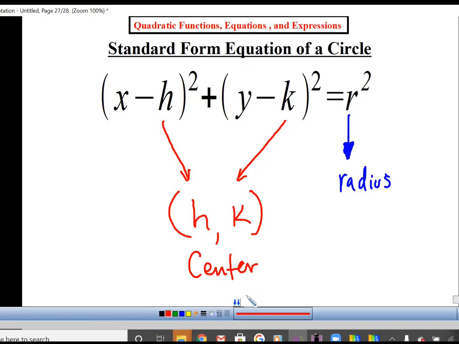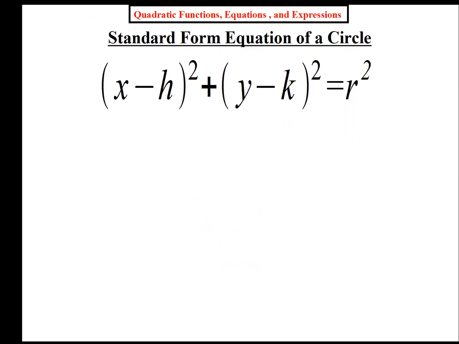All right, so now that we have all the parts and we know where this comes from, your anxiety should be at ease because you did plenty of practice in the last session with the distance formula, and everything's already making sense. Now let's start off by writing the equation given only certain information. Let's start with example 1. Copy this, please. Thank you.